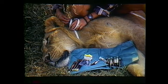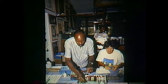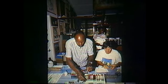And so in this case, we took everything from serum to heparinized whole blood to fecal samples to ectoparasites and the gamut. Many of the samples we banked for future work, maybe ideas and questions that haven't even occurred to us yet. And here you see we start processing these samples. At this point, this was in my house before our lab was completed.